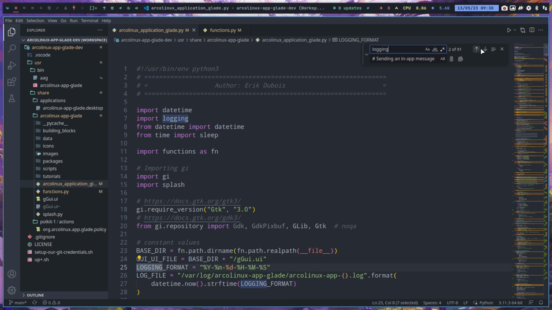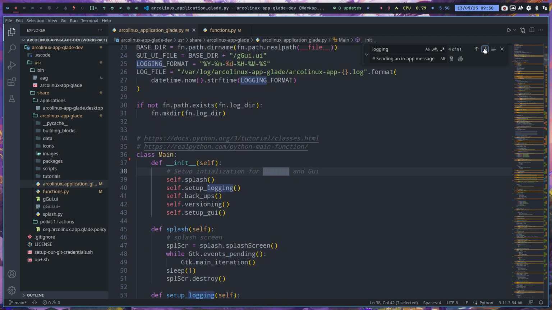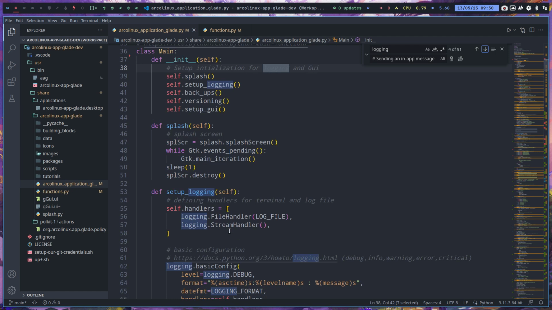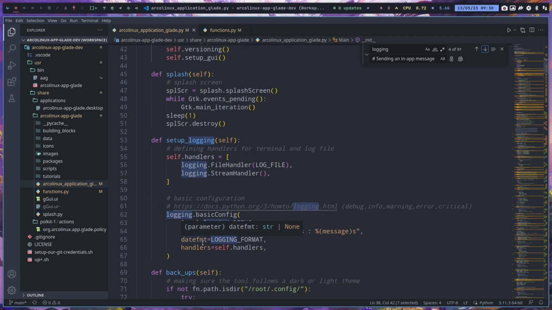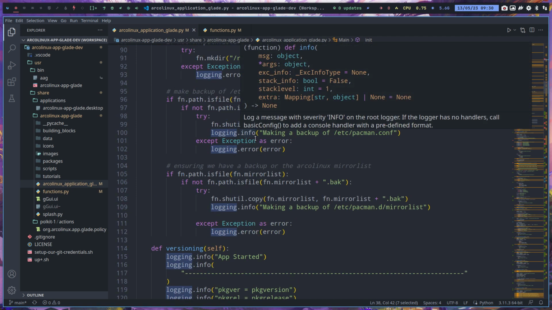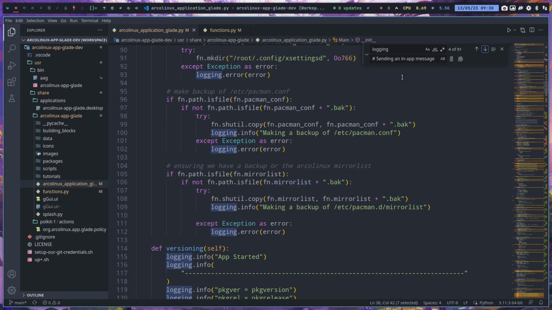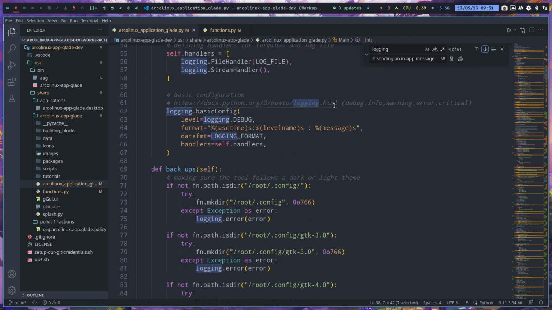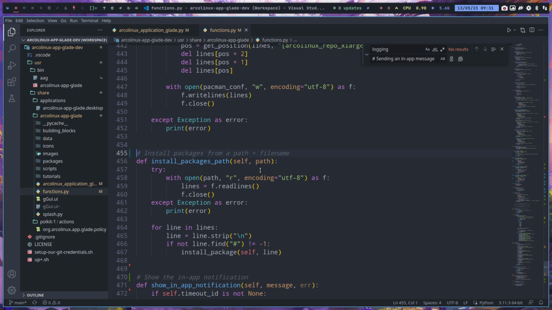Logging, 91 versions. So logging format and all that. But it's here we go to the setup logging, and this is it. Once set up, you can say log something like this, logging info, logging error, and off you go. The URL about logging is here. Debug, info, warning, error, critical. Use it to tell, hey, this is an error, or a warning, or info, or debug, or critical. Then we set them all. Functions. So that's another cleanup.